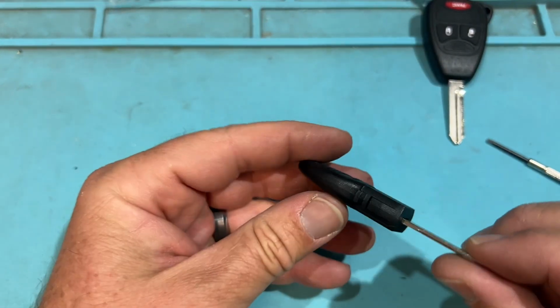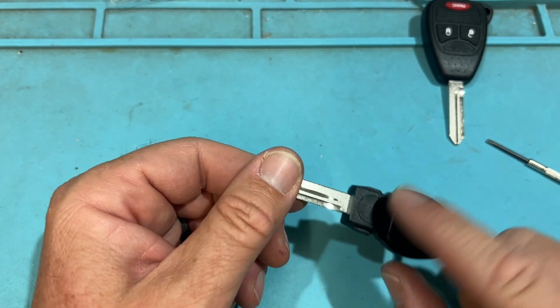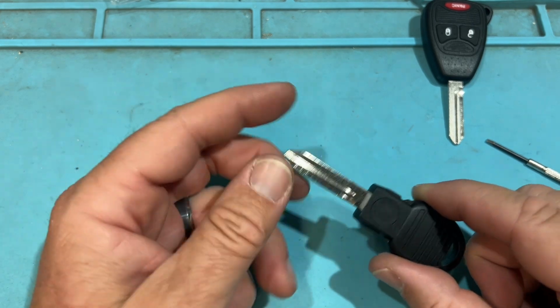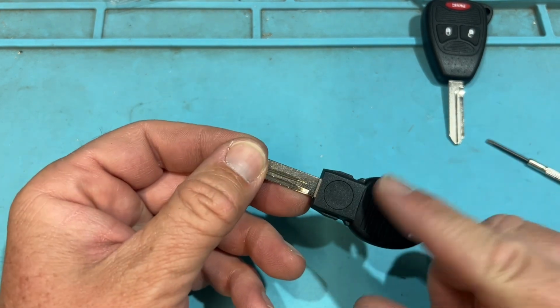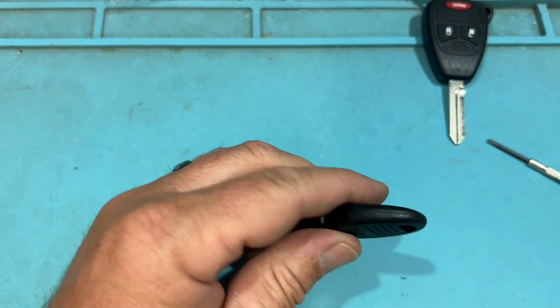When you look at these keys, this is pretty cool. This is for the fobiks. Yes, there is a little chip in there, so this could work for the door and the ignition for that Ram 1500. So it's a really cool backup key. It's kind of ignored. A lot of people don't realize that, but again, there's no spot for that.